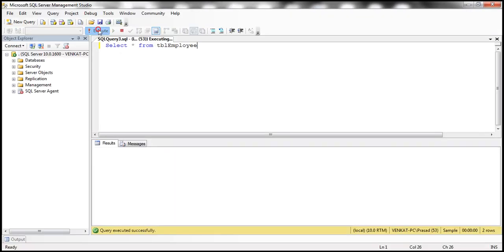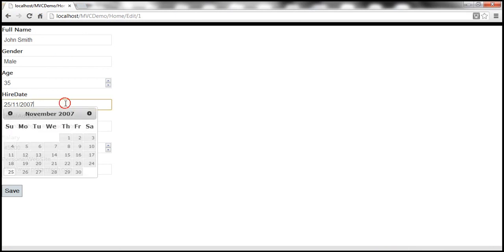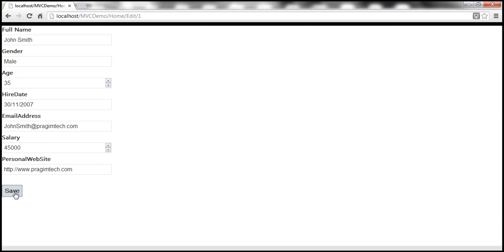And notice that at the moment for John Smith, whose ID is 1, date of birth is 11/25, that's November 25, 2007. Let's change it to something else, November 30th, 2007. Let's save that. Now look at this. I get this message: The value 30/11/2007 is not valid for HireDate. Why is that?